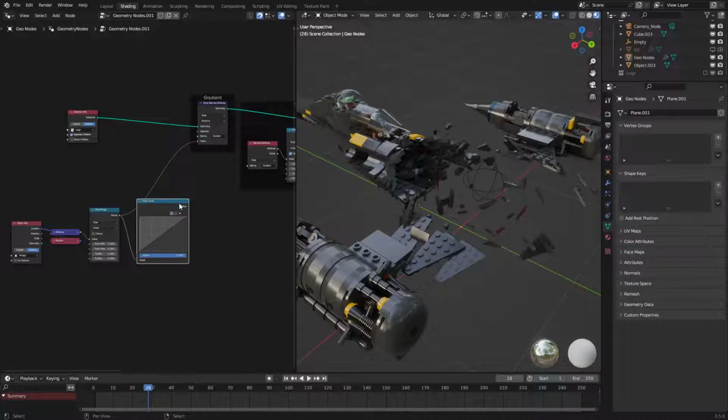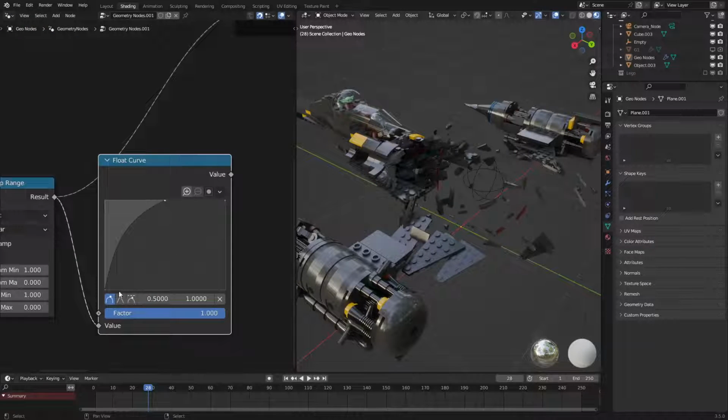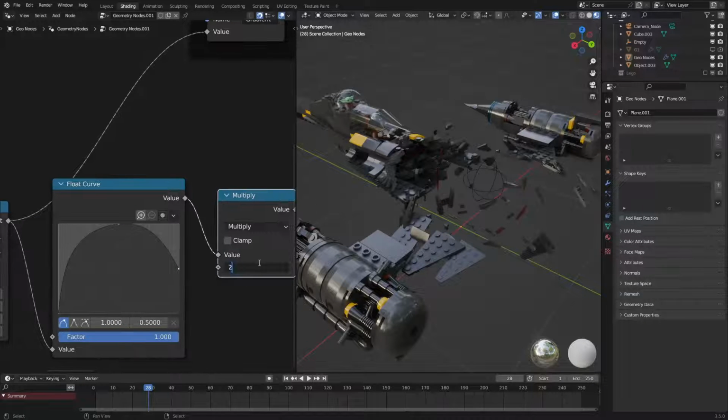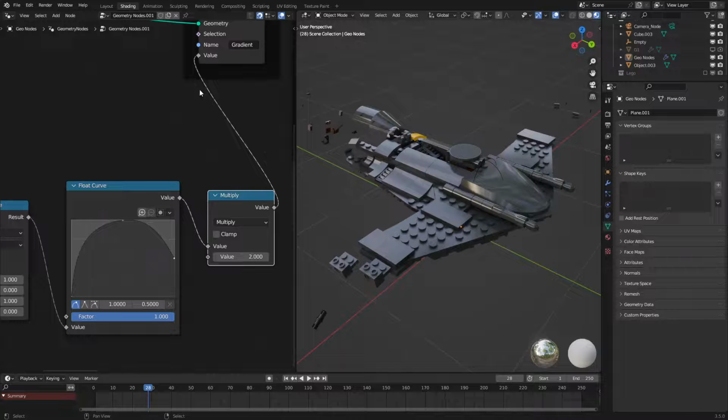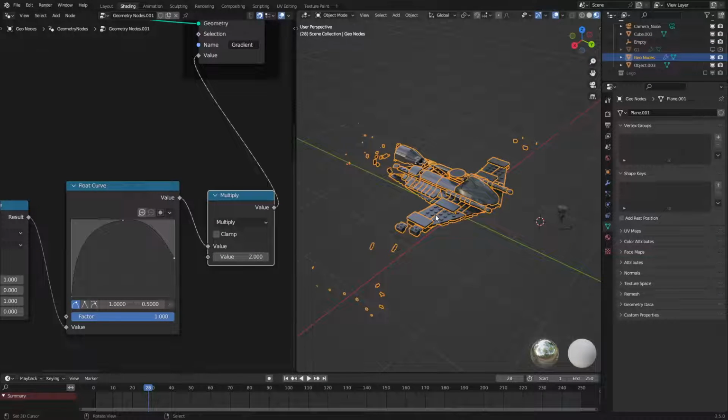So like that. For the bounce back, since the float curve is constrained between 0 and 1, I'll make it so that it goes from 0, 1 to 0.5, and then I'll multiply it by 2 so that it'll be kind of remapped to the other. So, wait, bounce back.